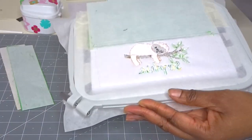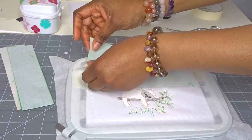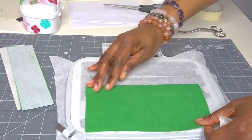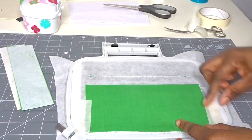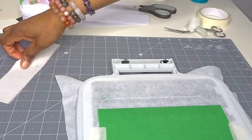And then I'm flipping my hoop upside down. And I'm loving the back of my stitch out. It looks great. That always brings me joy. And now I'm flipping my lining fabric down, and I'm putting that in place with some masking tape.